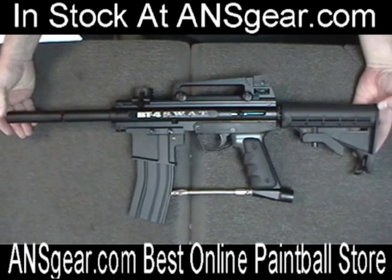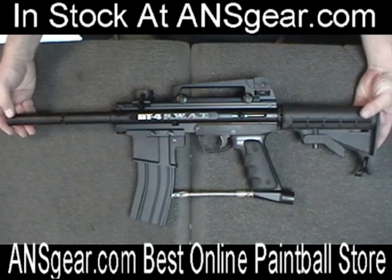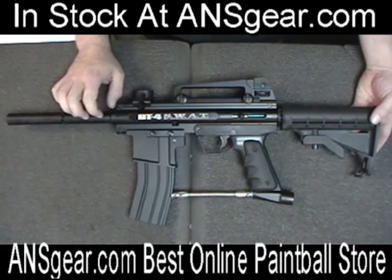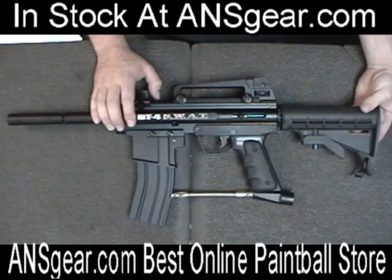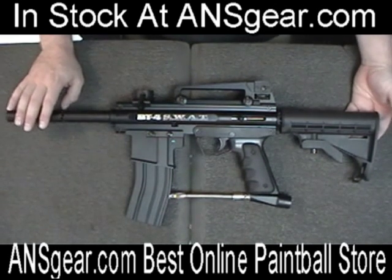We have a BT Swat in front of us today. I'll go over some of the points of the BT Swat. I don't know how many of you have held a BT gun before, but they are super strong and durable guns. They have a coating on them that's going to resist scratching, resist fading, just super durable, just like the Tippmann line. Very rugged, very reliable guns in general.